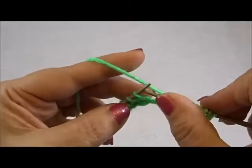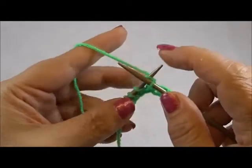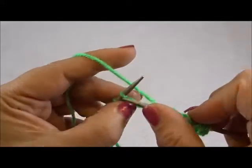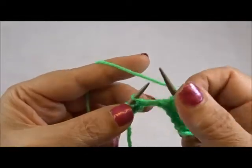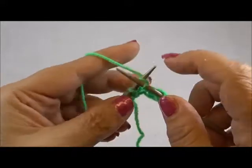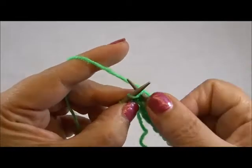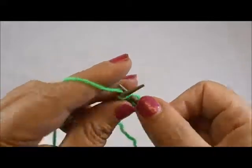Yarn over, slip 1 stitch, knit the next stitch. And again, yarn over, slip 1 stitch, knit 1 stitch, yarn over, slip 1 stitch, knit the next stitch, yarn over, slip 1 stitch to your right needle, and knit 1 stitch. And I knit also my edge stitch.